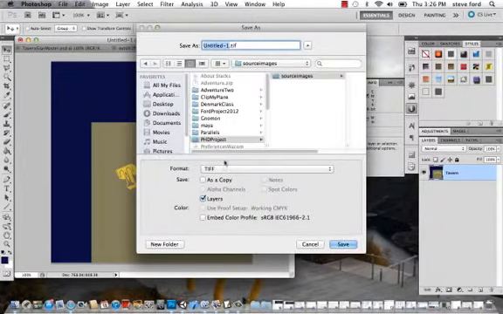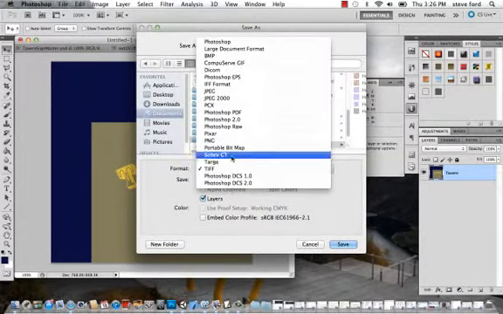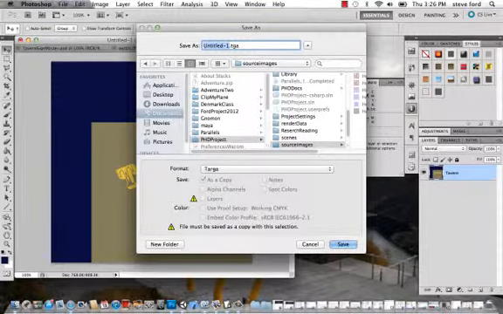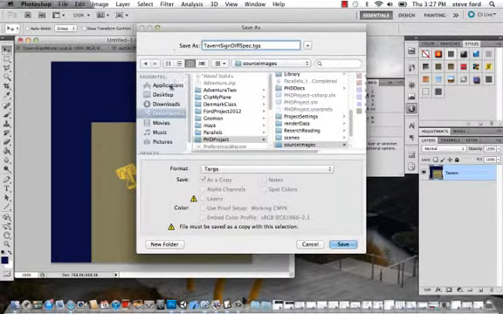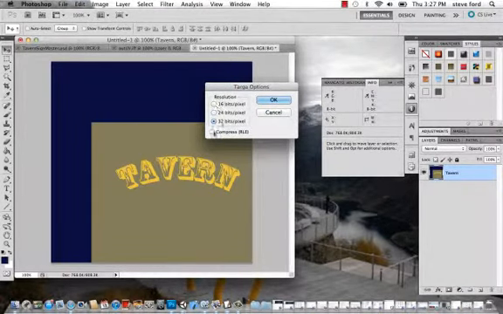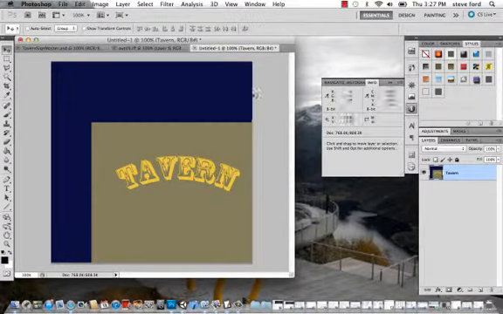I'm going to use a target file type, and this is going to be tavern sign diff for diffuse, and then I'm going to have the spec in there, spec. Okay, so I label it that way. Great, and it'll be 32 bits later on. All right, so now that's saved out and good to go.